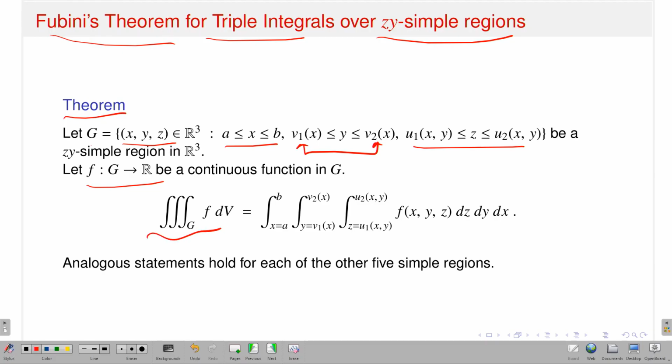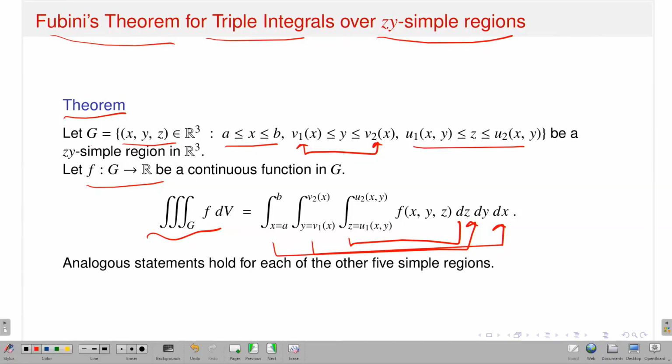And the value of the triple integral, you see, this is exactly the order you have to follow. First you have to integrate with respect to the z variable, which will give you a function of x and y. Then you integrate with respect to the y variable, which will give you a function of x, and at the end you integrate with respect to the x variable. So this is the iterated integral, right? First you integrate with respect to z, keeping x and y fixed, which gives you a function of x and y. Then you keep x fixed and perform the y integral, which gives you a function of x, and finally you integrate with respect to x.